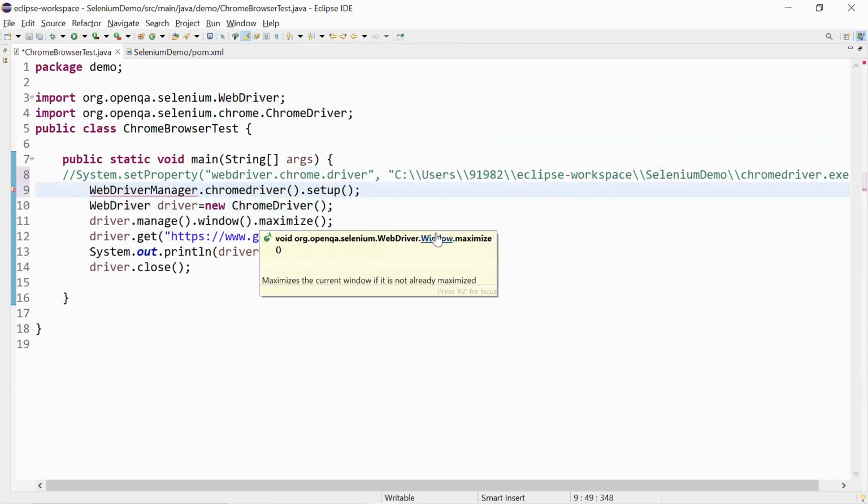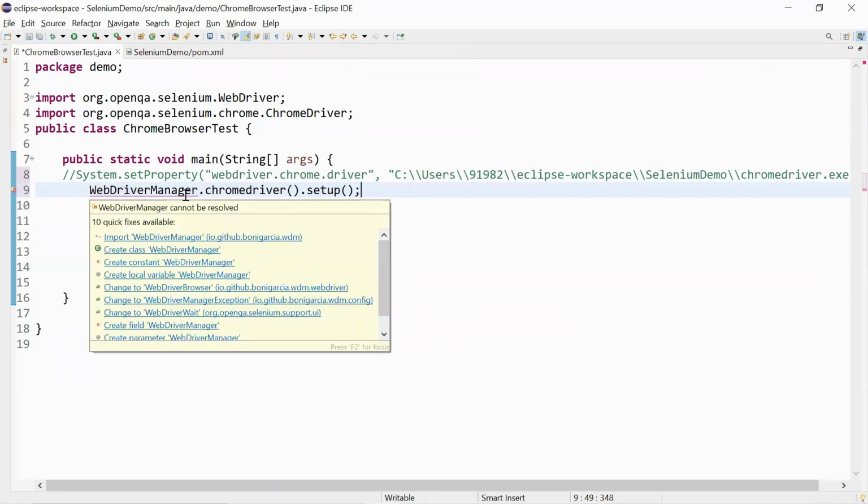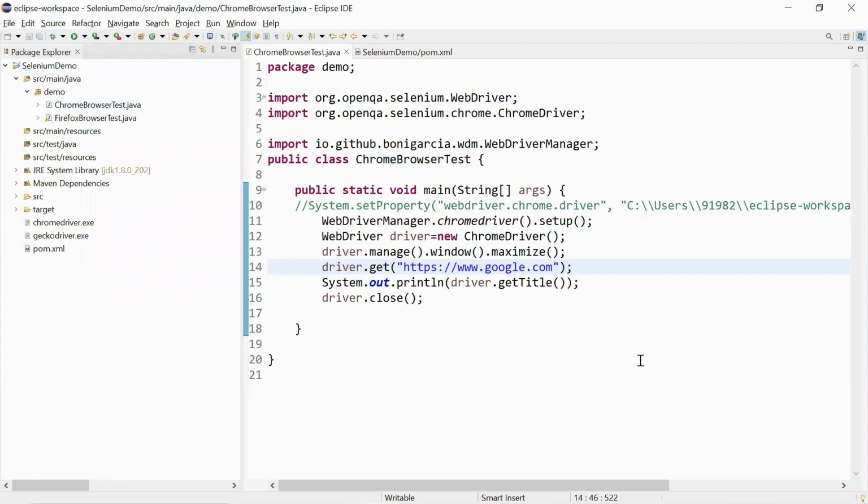Now it is asking us to import WebDriver Manager, so let me quickly import this and save it with the keyboard shortcut. Once you do that, the errors are gone. Yes, errors are gone now.